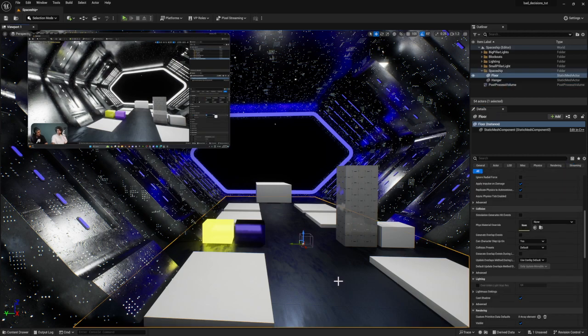How can we add vignette? So vignette is going to be under your image effects right here.